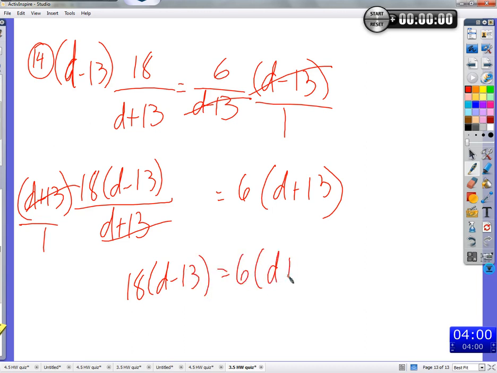Okay, now let's take a second and look at this. What did we do? We cross-multiplied, but not in a way that we say, I don't know, the book just told me. We do it because we have to. We multiplied each side by all of the denominators, by this denominator and by this denominator on both sides. And what happened? On this side, the D plus 13s cancel, but we're left with a D minus 13. On this side, the D minus 13s cancel, but we're left with a D plus 13. That's cross-multiplication, but not just a property that we just use.